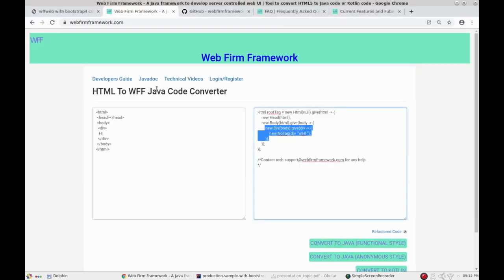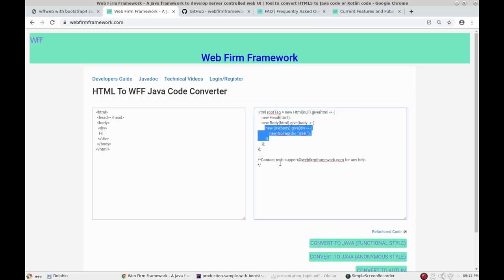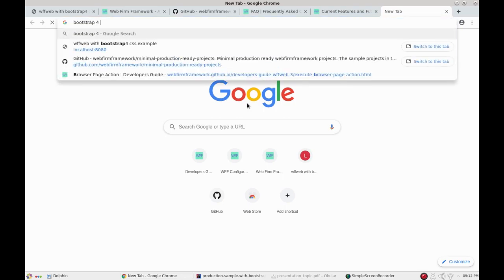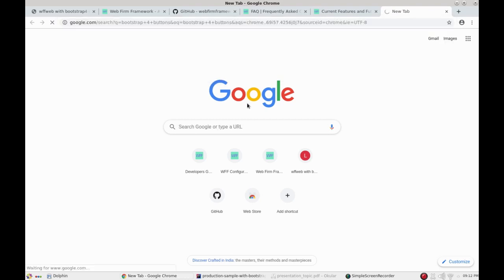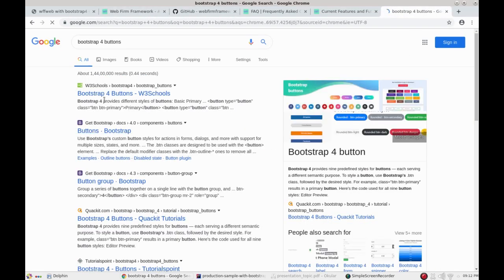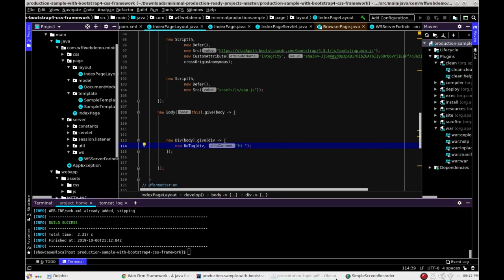Suppose we want to create a button in the UI, then it will be something like, okay, we can find bootstrap for buttons. Let's understand the attribute.